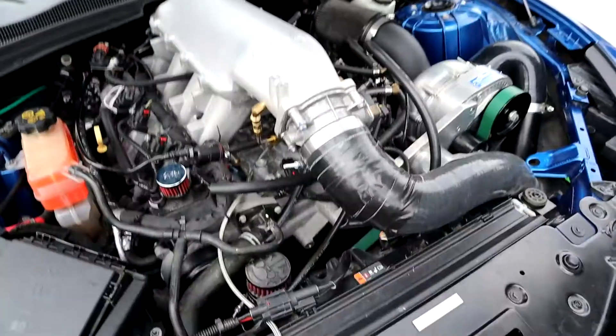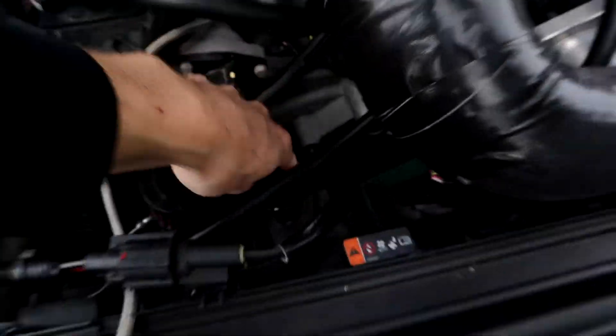Another main thing is the Mighty Mouse vented catch can — you need a vented catch can for these cars. People say you don't, but I personally believe you do, and the shops I've talked to all run them on their stock motor cars. The issue is that without proper crankcase ventilation, these cars will push out the front seal, start leaking oil everywhere, and usually that means something's wrong with the motor. To avoid that, I also upgraded to the LS3 front seal when installing my ProCharger — it's a much thicker gasket — and I had no issues at all.